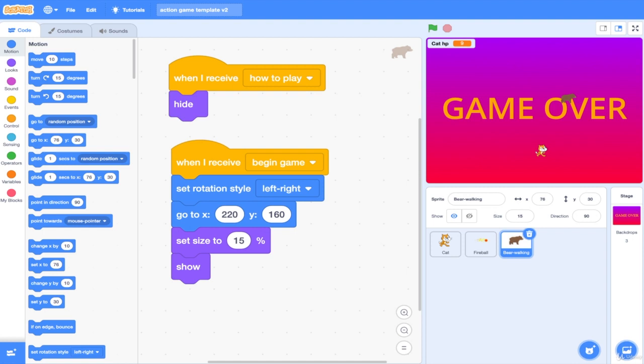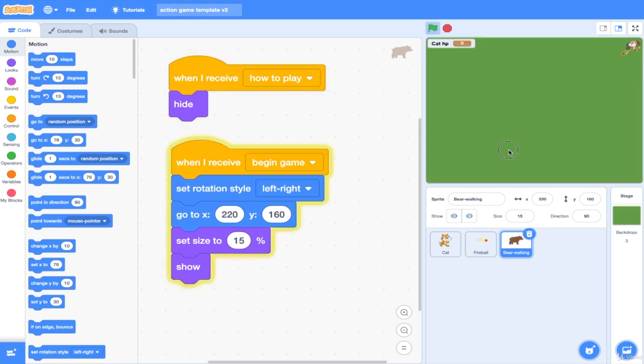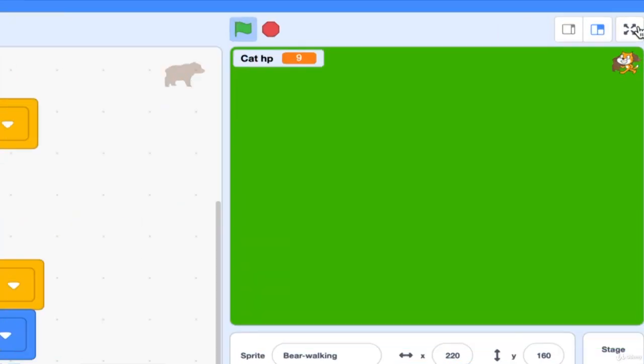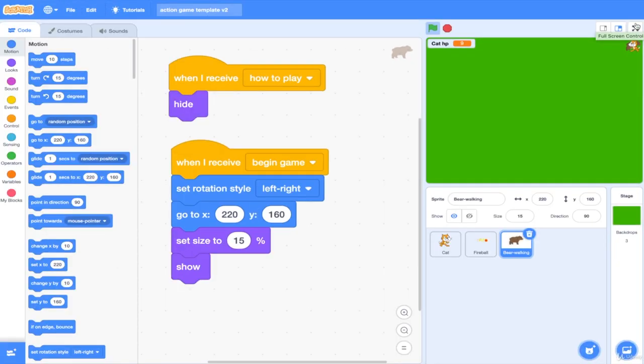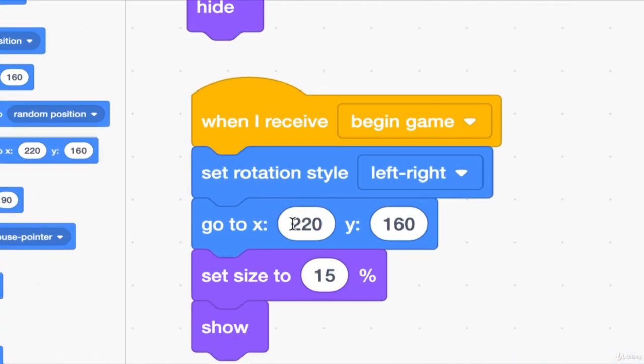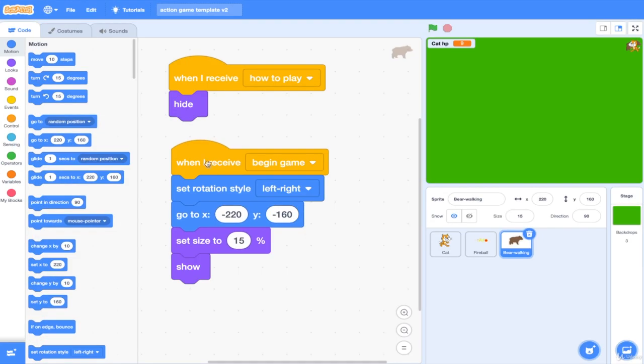We will come back to these coordinates, and if I press B now and begin my game, you will see that my bear is in the top corner. Now that was a pretty stupid idea, wasn't it? Because I can see that's where our cat starts from also. No problem. Gives me an opportunity to change this. We're going to change this to the bottom left corner, so we will put in minus 220 here and minus 160 here. Let's go ahead and click this code algorithm, and you should see the bear jump down to the bottom left corner. There it is.